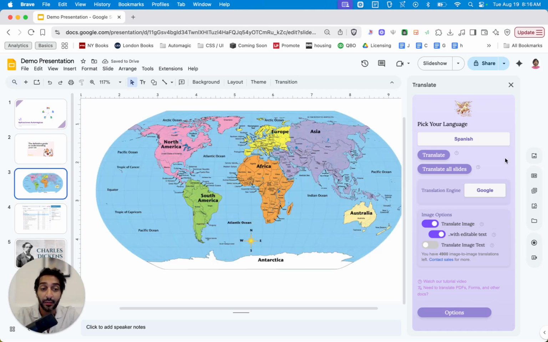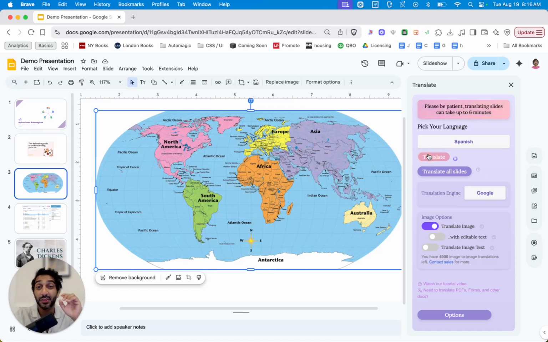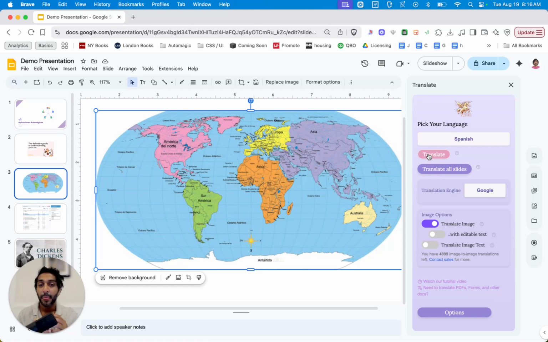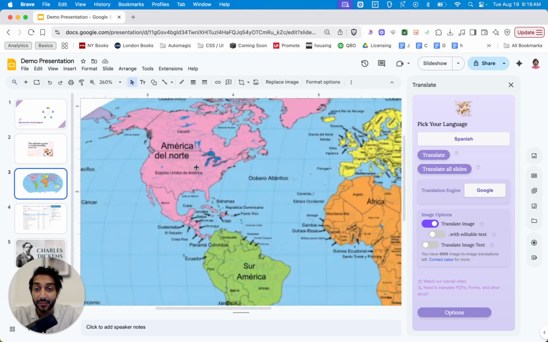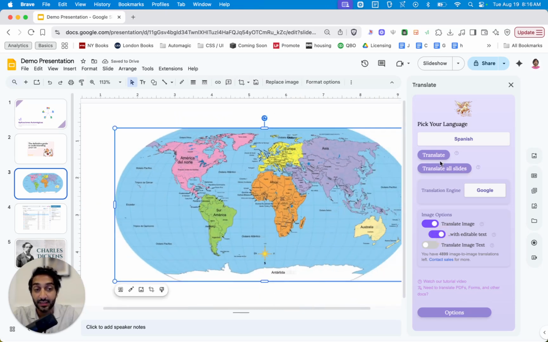Here, you have a complicated image. So if I turn off with editable text and translate this one, you're going to see the results are much better because this is a very complicated image with lots of colors and text, and it's tightly cramped together. When you turn on the editable text toggle, during the erase process of the original text, sometimes it blurs lines, which is not useful for an image like this. But if you just do translate image without the editable text, you're going to see that a lot of the details here are preserved. Now let me show you if we did it with editable text.